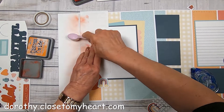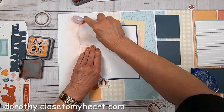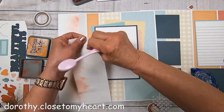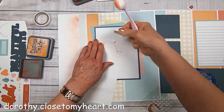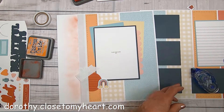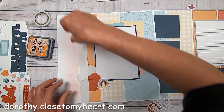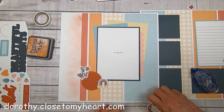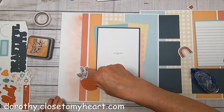Now I'm using a piece of scrap paper along with the post-it note strip. When I fill the brush with some ink, I want to go on the scrap paper first so you don't get a dark blob like I did up at the top. Even though I put it on the scrap paper first, there was quite a bit of ink on the brush.